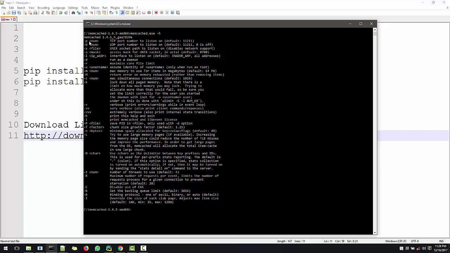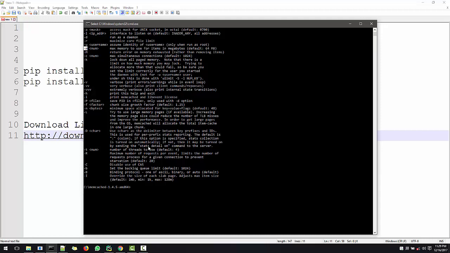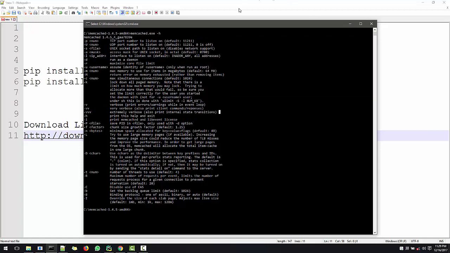As you can see here, P is for port, and M is for how much memory you want to dedicate to your Memcache. The default is 64 MB, which is pretty low. So you can use something like 1024, depending on how much RAM your server has. Give a decent amount of RAM here if you provide this argument. The other thing is we want to see how things are working, so we'll go with the verbose level, in extreme verbose. With these two arguments we'll see the progress of our cache.